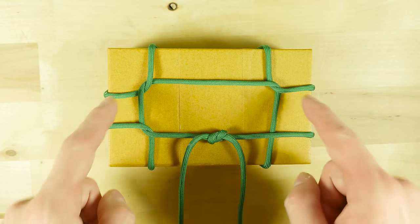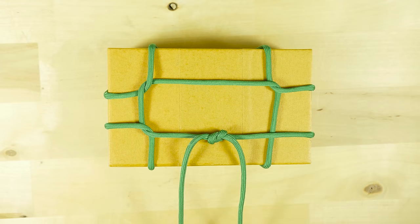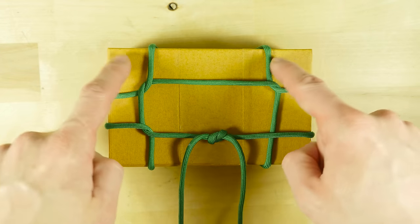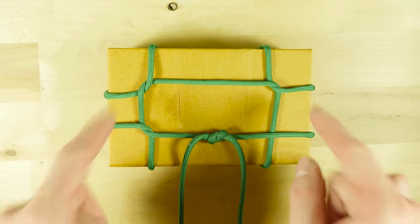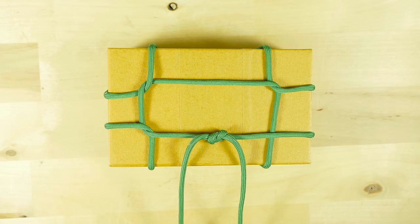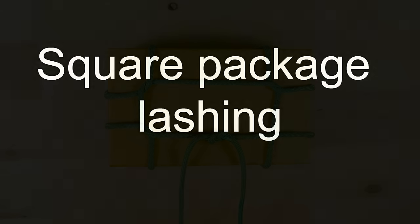Here you can see an example of square lashing. As you can see, the lashing covers the edges of the package quite nicely, making it appropriate not only for sending out packages, but also for setting up decorative wraps, for example for gifts. So now, let's make our own lashing.